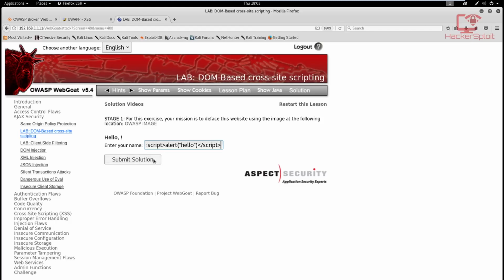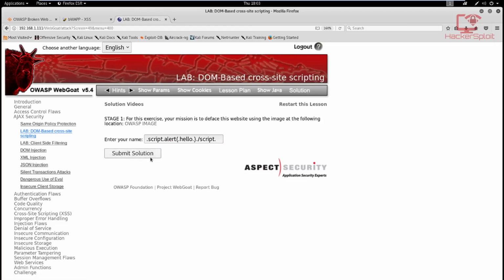That's because it's being processed by the client, not by the server. So no result or no data will be reflected back to us. If it was reflected cross-site scripting, the server processes it and then it is reflected back to the client. So if I was to submit here, you can see that nothing happens, and that it is going to be taken as code.